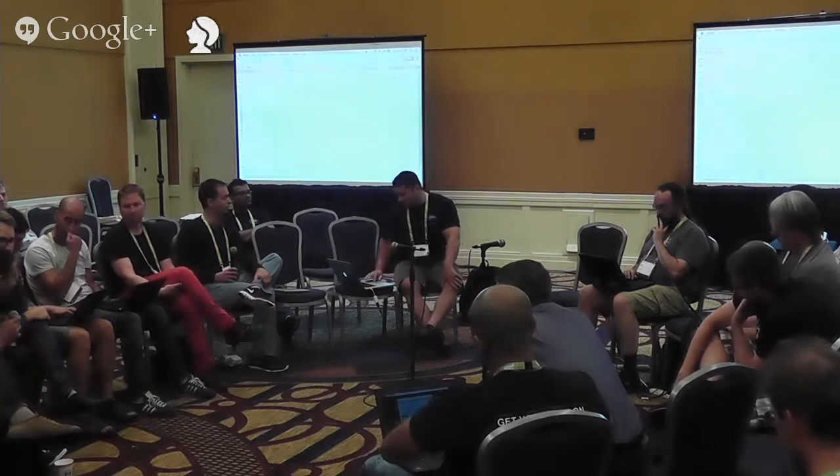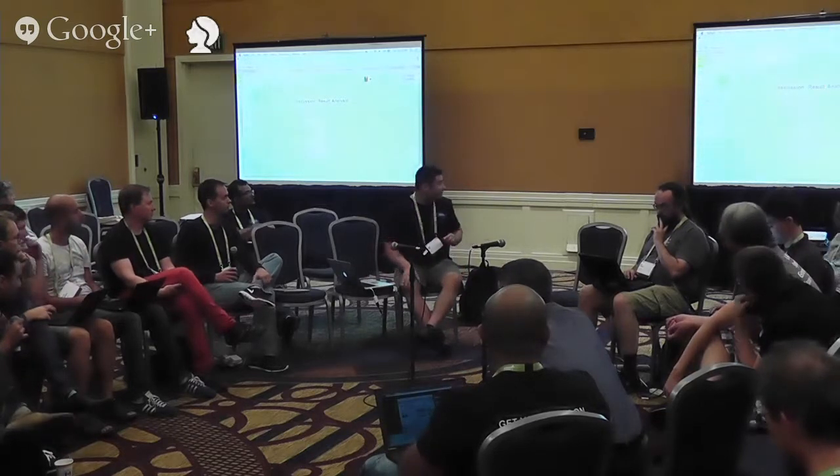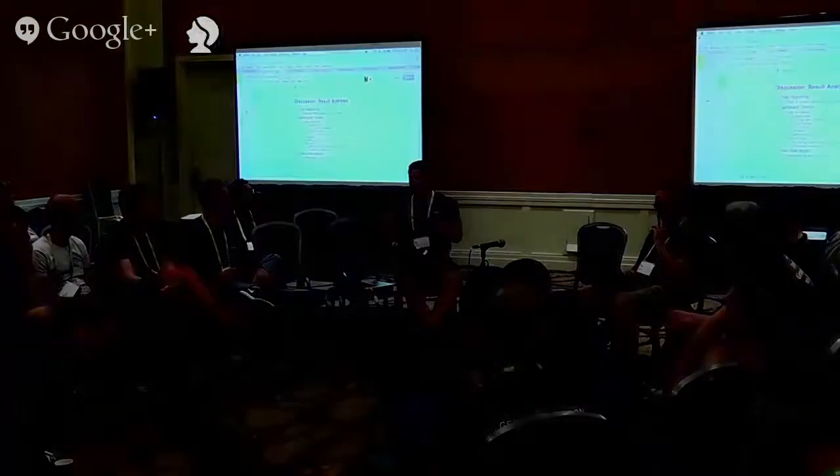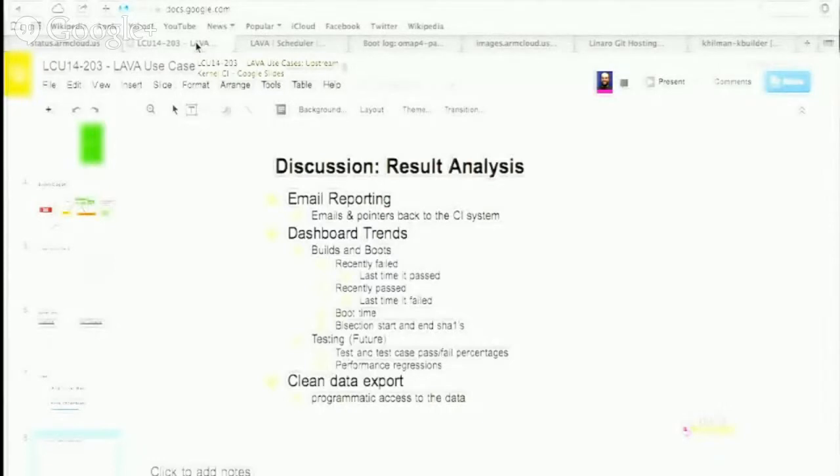side. So we can get notification from Jenkins, we can get notification from Lava, and do we have any notification capabilities? So that was the next part of the slide here, email reporting. What we're going to talk about is we want the dashboard itself to be the notification, because it's going to be able to tell if there was a regression, because it knows when the last time something built properly, all the dev configs built, and it knows when a new failure appears. So that's kind of why we want to get the dashboard trends, so that we can easily detect these issues and highlight them some way.